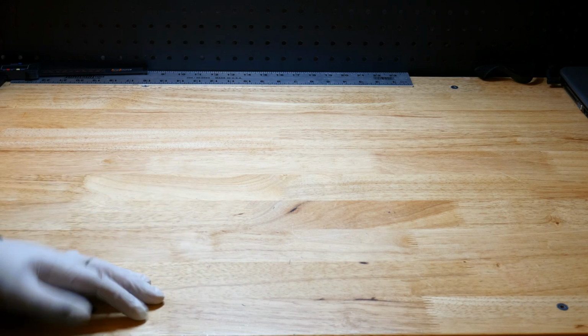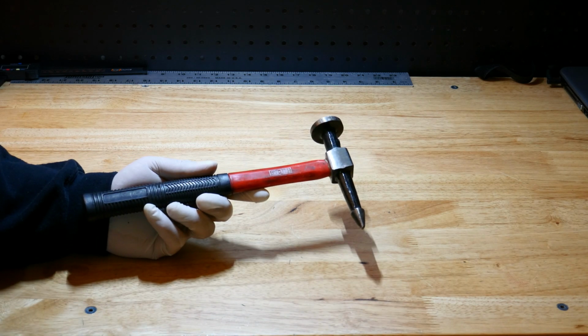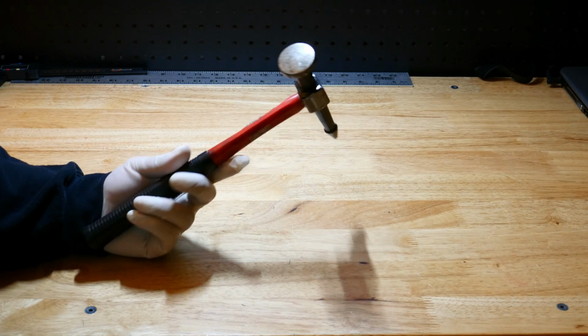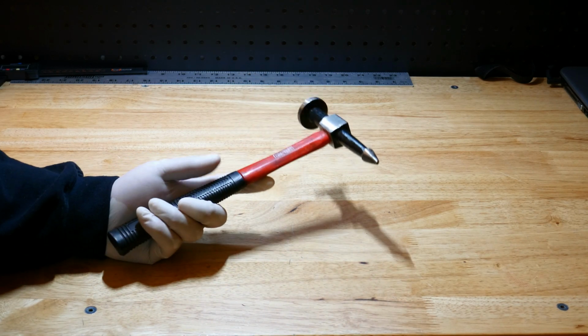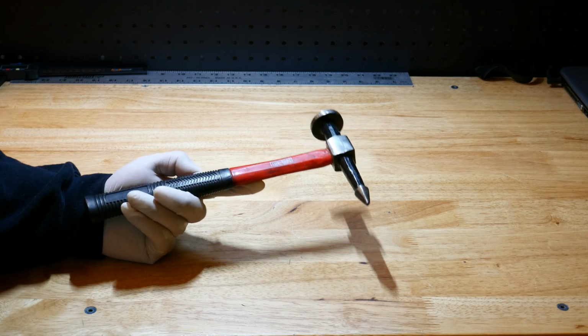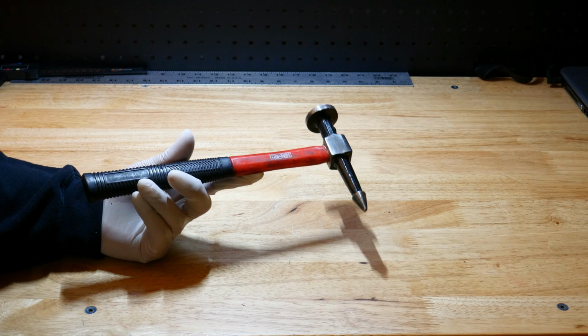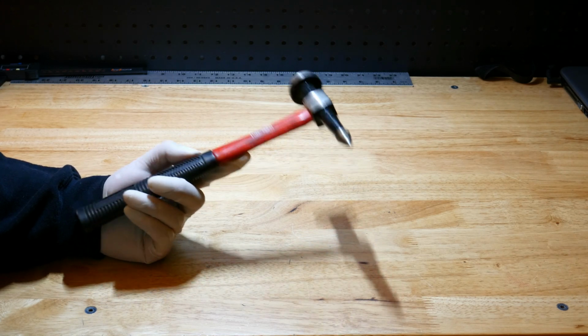Okay, so the next tip is going to be to use a pick hammer like this if you don't have one. These are commonly used in auto body, and if you don't have one of these and you're an auto technician, you should consider having these. These come in handy quite a bit.